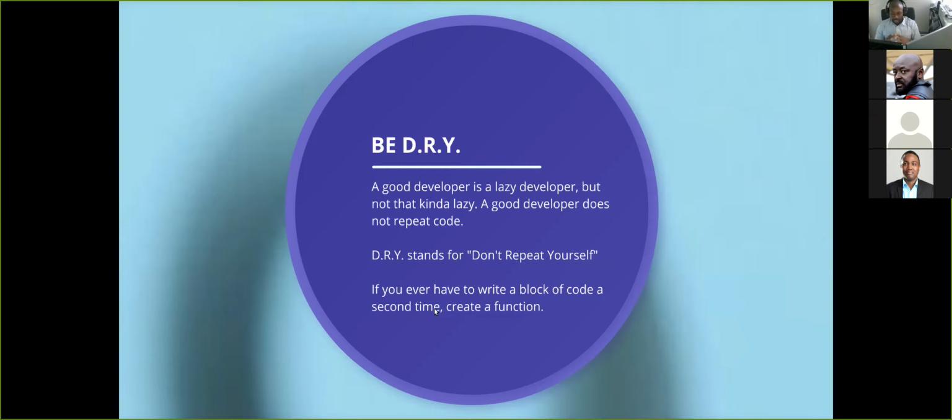Someone I worked with many years ago said a good developer is a lazy developer, right? If you solve the problem once, if you've written a line of code, you don't want to solve that problem 5 times if you need it solved 5 times. You solve it once in a way where you can reuse that solution. And the way to write reusable code is using functions. Methods are functions on objects because they do something. You get what I mean?